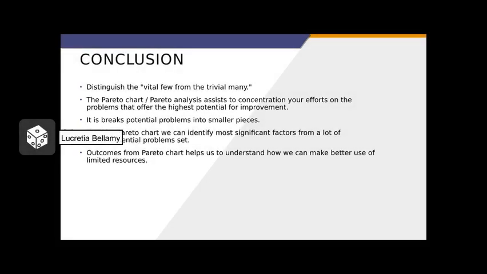In conclusion, the Pareto chart distinguishes the vital few from the trivial many. It assists to concentrate your efforts on the problems that offer the highest potential for improvement, and it also breaks down potential problems into smaller pieces. Through the Pareto chart, we can identify the most significant factors from a lot of inconsequential problems. The outcomes from the Pareto chart help us to understand how we can make better use of limited resources.